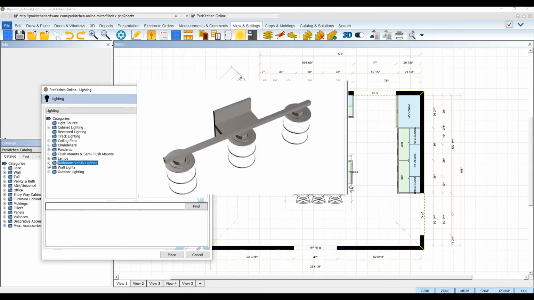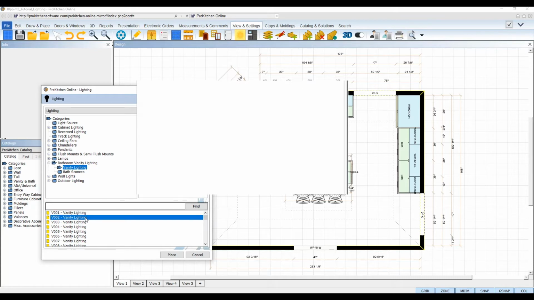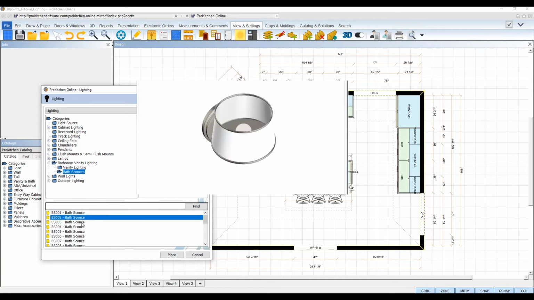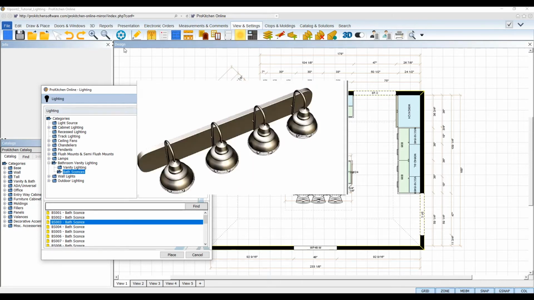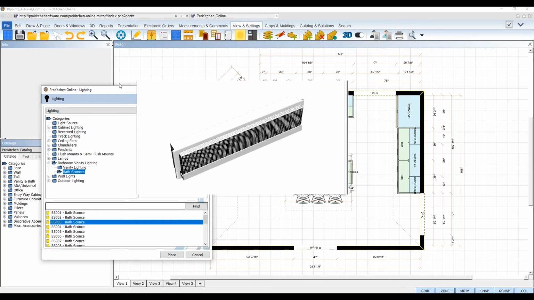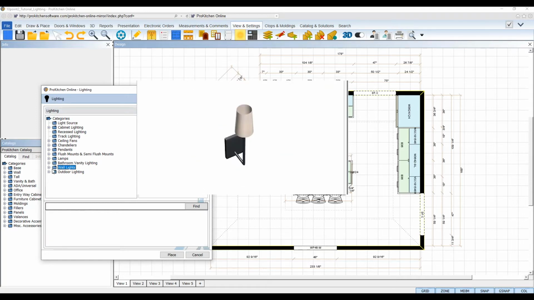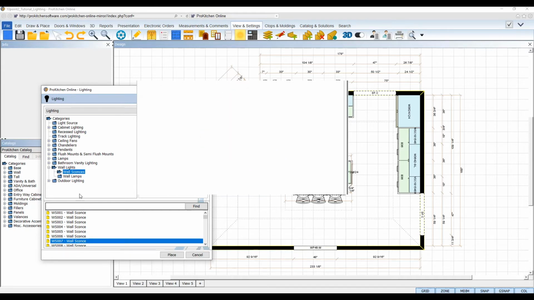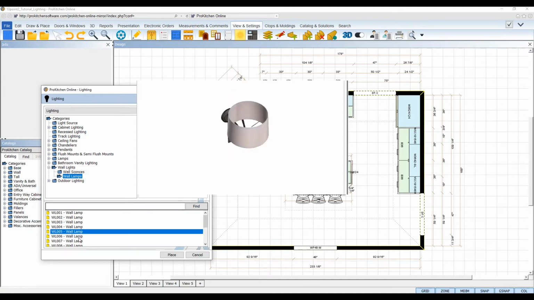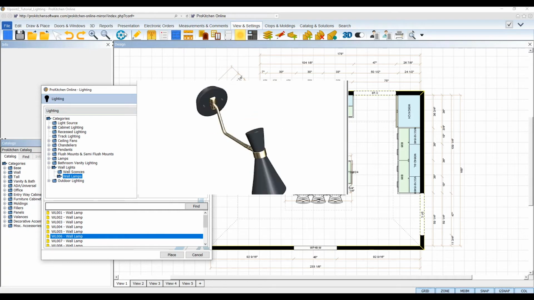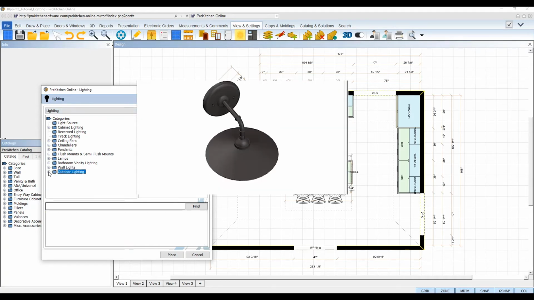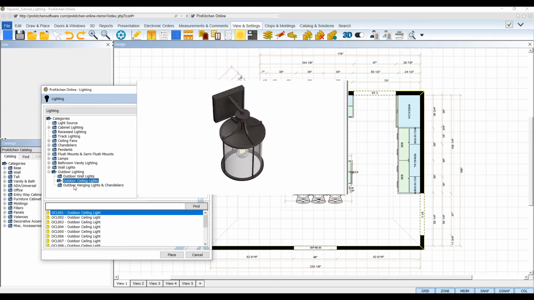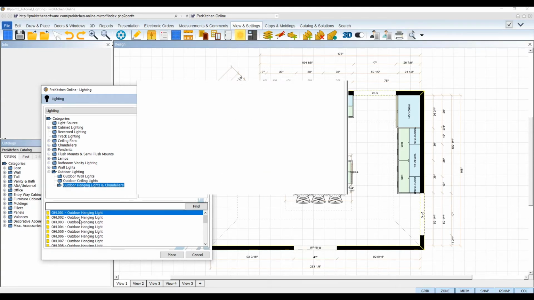Bathroom vanity lighting that includes brand new vanity light fixtures and bath sconce lights. Both will get placed on the wall at the height of your wall items alignment set in your design settings. Wall lights to place on your walls that include brand new wall sconces and wall lamps. Both will get placed at the height of your wall items alignment set in your design settings. And lastly, brand new outdoor lighting for outdoor areas that include outdoor wall lights, outdoor ceiling lights, and outdoor hanging lights and chandeliers.